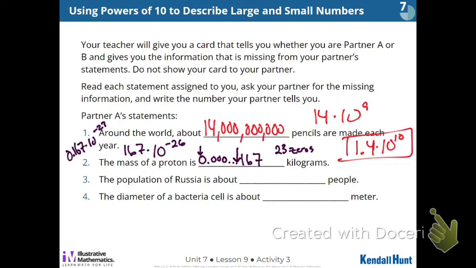I personally, for this one, would write 1.67 times 10 to the negative 24th. That's what I would write. The only reason I would write it like this is that's actually this thing called scientific notation. So again, what's happening here is when we're dividing by 10 over and over, I would move this decimal over 24 times here to get back to the original, right? We have to divide by 10 to get back to the original with those little numbers.